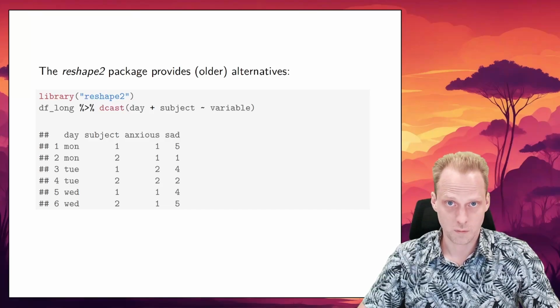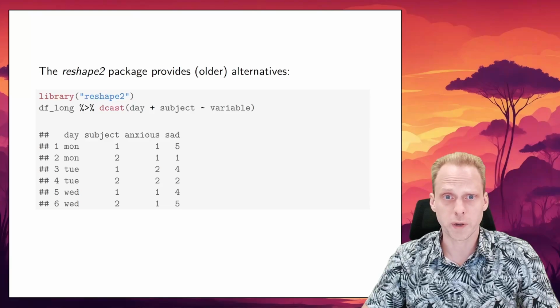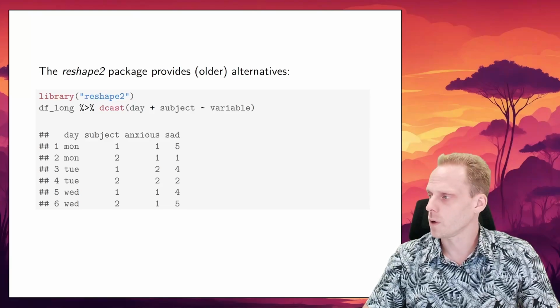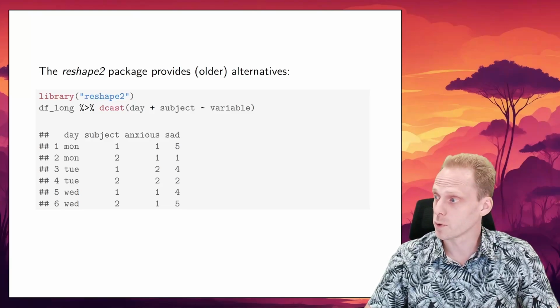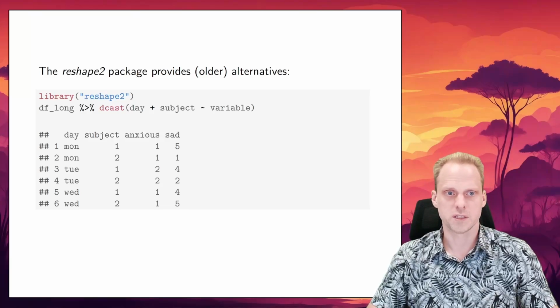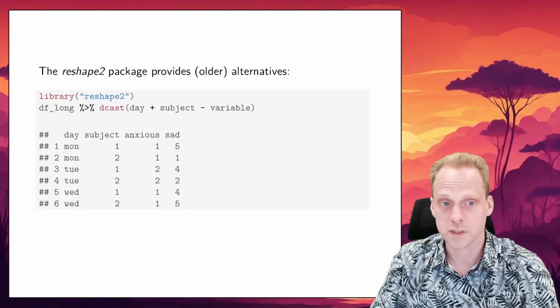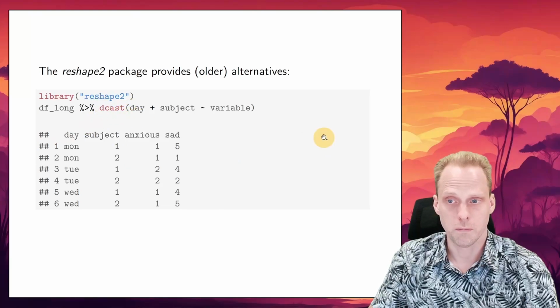In the past, many people relied on the reshape2 package instead. And the reshape2 package is still used quite a lot today as well. So you might see that code as well if you get code suggestions, for example. It works a bit different, but it has some nice methods. Mainly it relies on casting and melting.